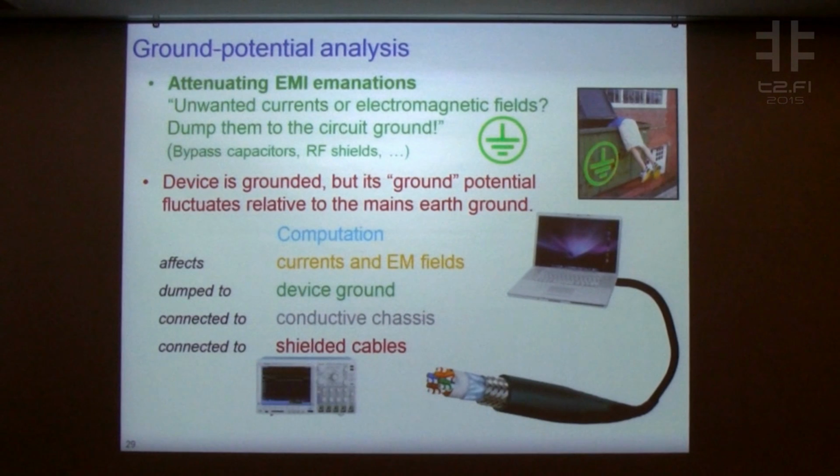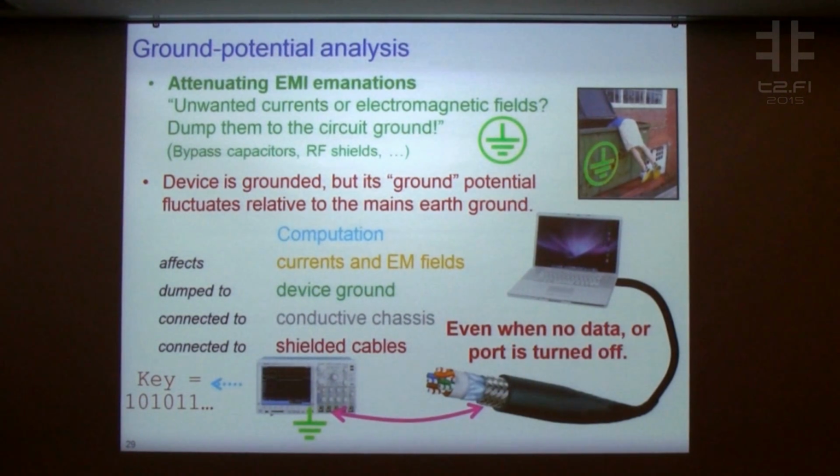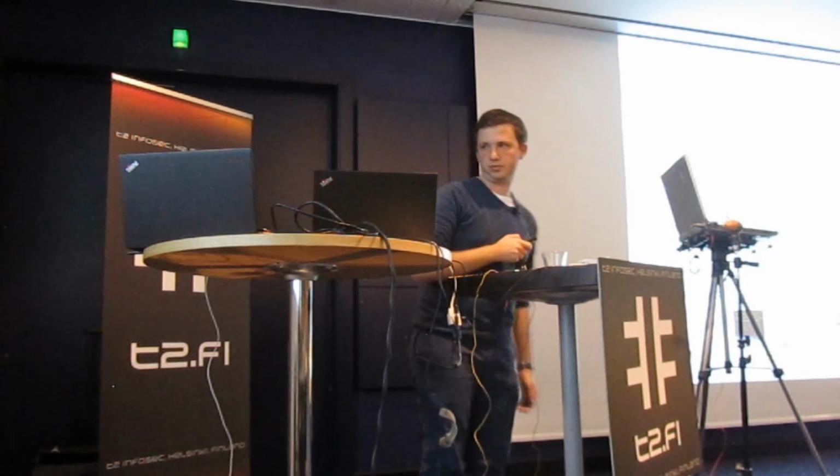So what I'm going to do is connect a probe to the shielding on the other side of the laptop. Then I'm going to connect it once again to a measurement equipment, which is connected to the main earth ground. Then I'm going to measure the chassis potential at the far end of the shielding of this cable and extract the secret key. This works even if there's no data transmitted on the port, or even if the data is encrypted. The important thing is that this cable is present, and it's connected to the laptop chassis.